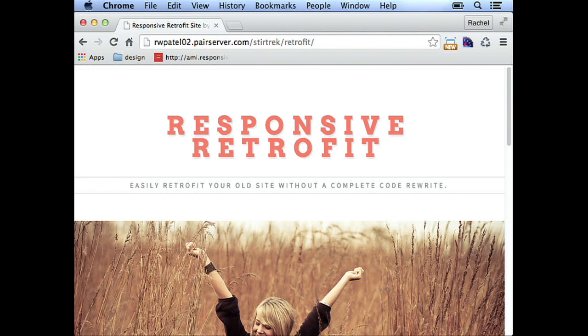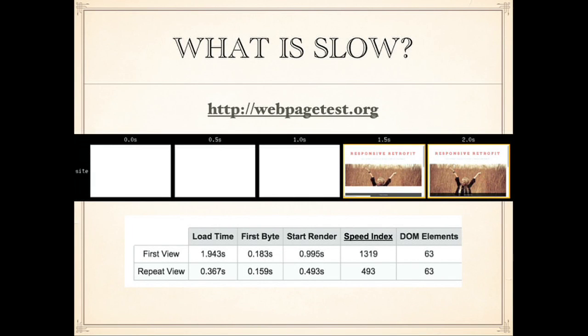It has some image source sets for the responsive images, and I'm not going to mess with it too much because of the video connection. Having run it through WebPageTest, I'm getting a start render time of 0.9995 seconds with the repeat view about half that. It's not bad. We're going to look at some of those timings in a second to compare.